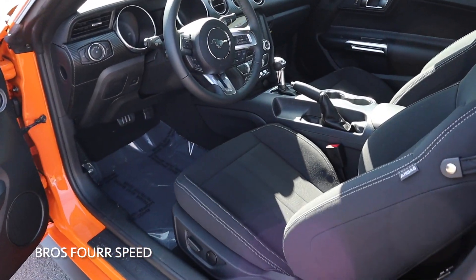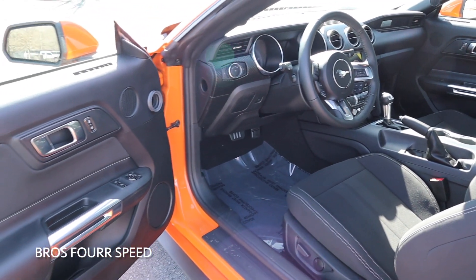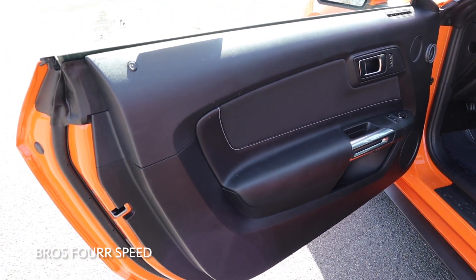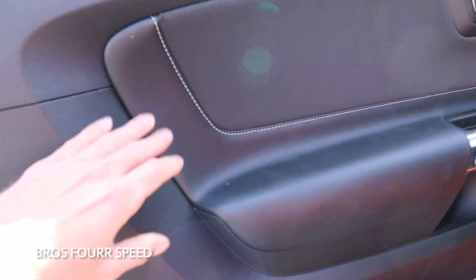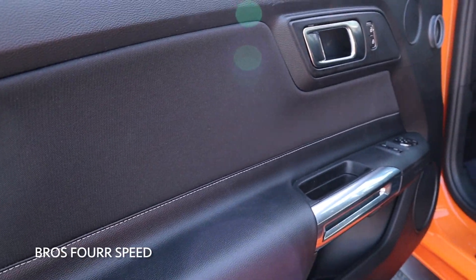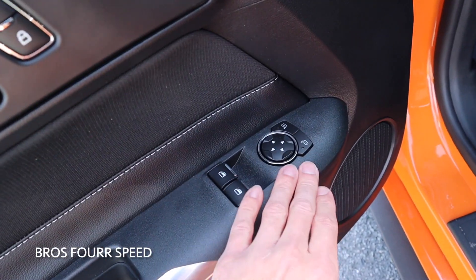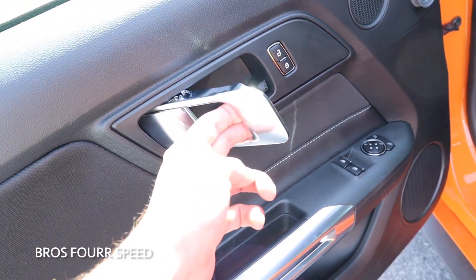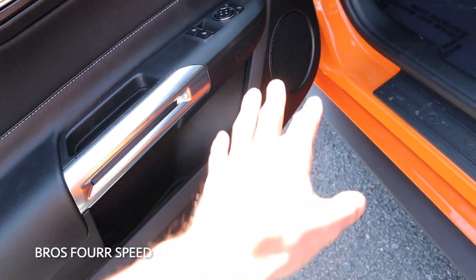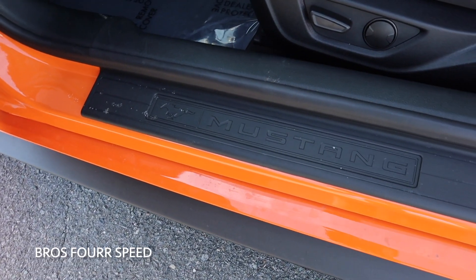This spec features a black cloth interior, and you're also going to notice silver accents as well as a carbon fiber design. Taking a look at the door panel, finished off in black, you can see some black leather along the armrest with padding, stitching, and a little bit of fabric design. We also have your grab panel, window controls and mirror controls, and then an aluminum-color release handle with lock and unlock, part of the audio system as well as some storage. And then you get Mustang and the pony logo on the door sill.